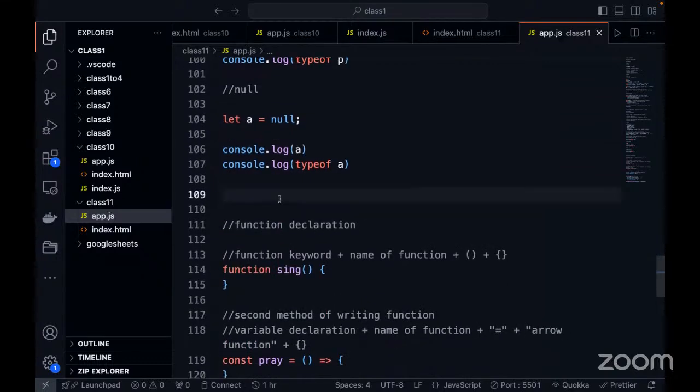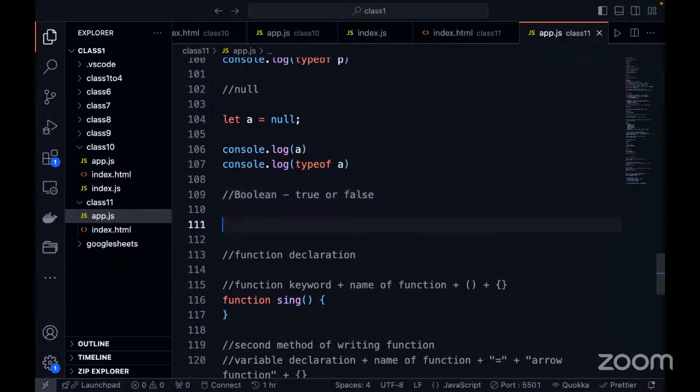So there's one that we skipped, and that's Boolean, right? Boolean is just true or false. That's really what Boolean is. It is either true or it is false.